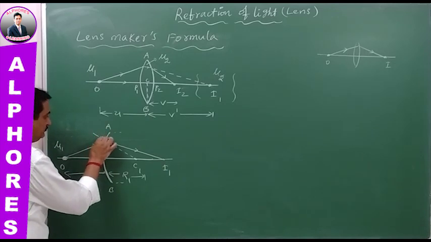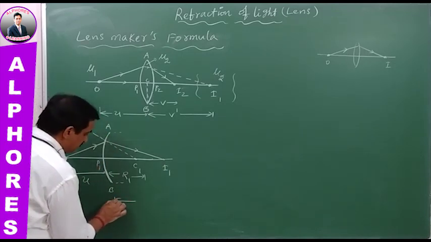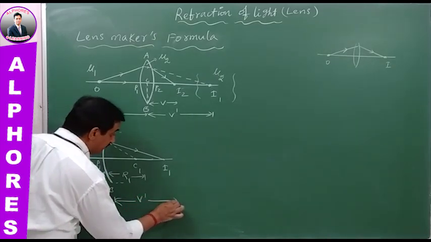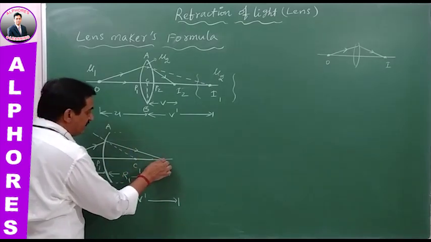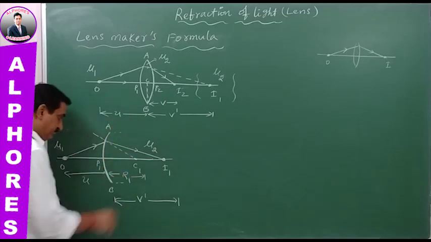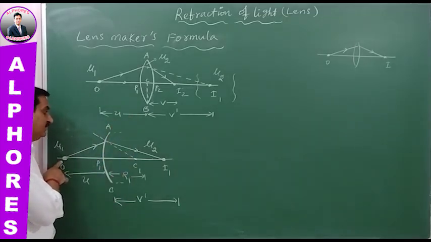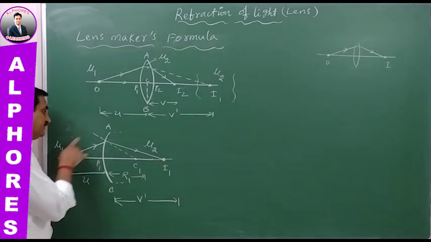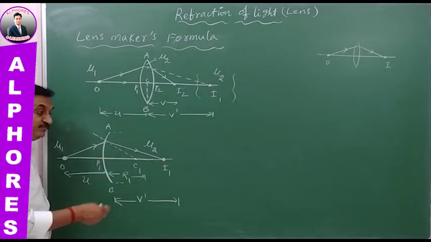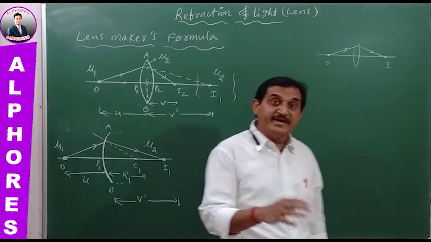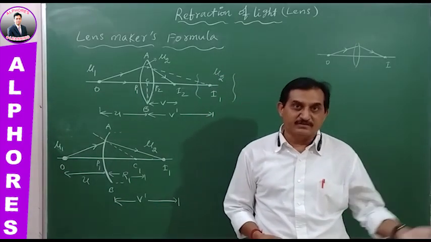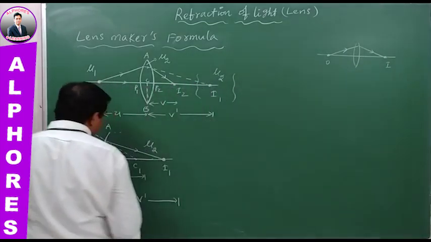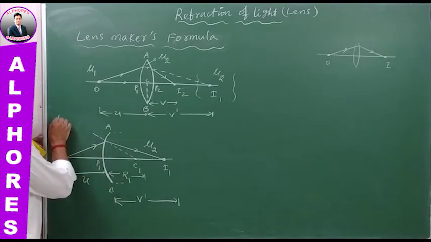See here, this is the image distance for the first image after refraction at the first refracting surface AP1B. This is the object and this is the image. The image is formed in the denser medium, the object is in the rarer medium, and refraction takes place into the denser medium. Therefore, we start with the image while writing the refraction formula. This logic and fundamental was already given in the previous concept.